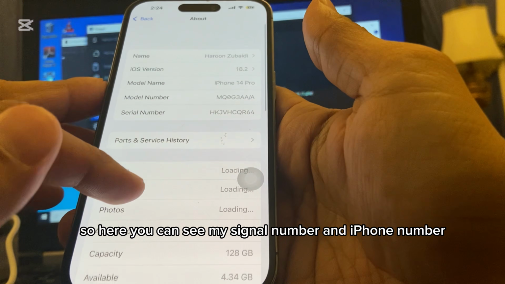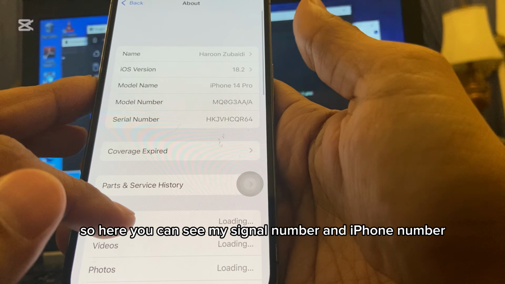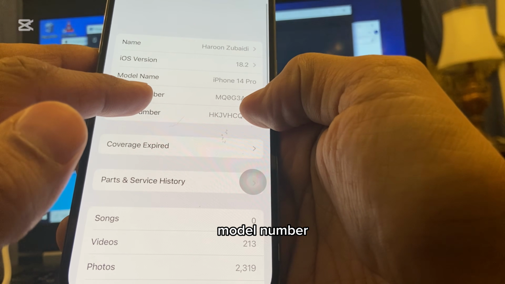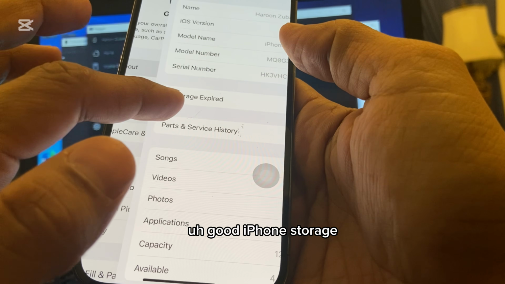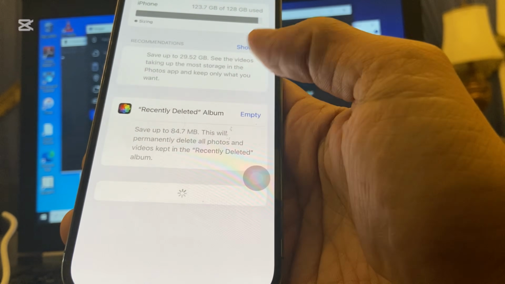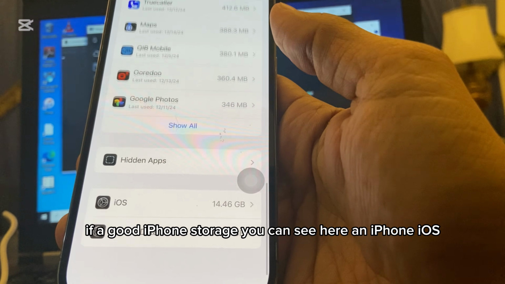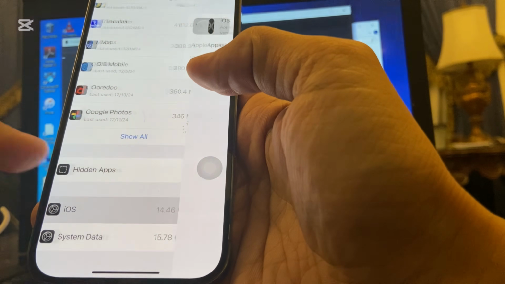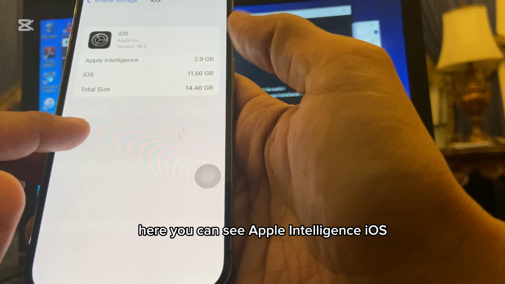Here you can see my serial number and iPhone number, model number, and iPhone storage. Here you can see Apple Intelligence in iOS.